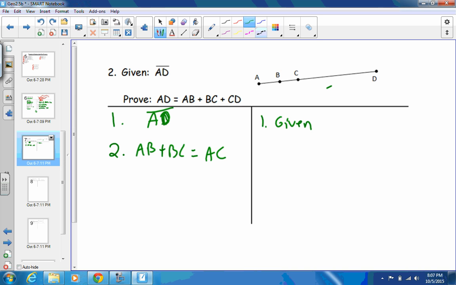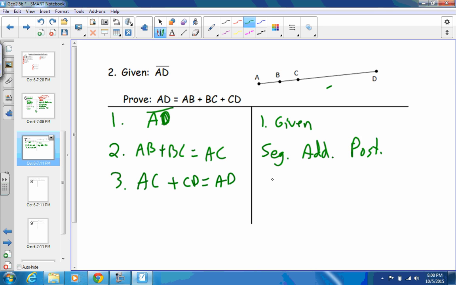So remember, the segment addition postulate does not say that you can add 3 different things to make the segment. It's just 2 parts to make a segment. So I'm just going to take this one step at a time here and say that AB plus BC would be, sorry, it would be AC. Let's say that AC plus CD will get you the whole entire AD. That again would be the segment addition postulate.